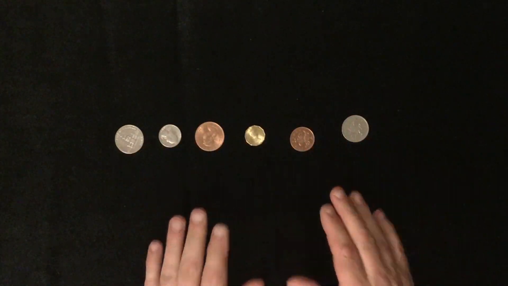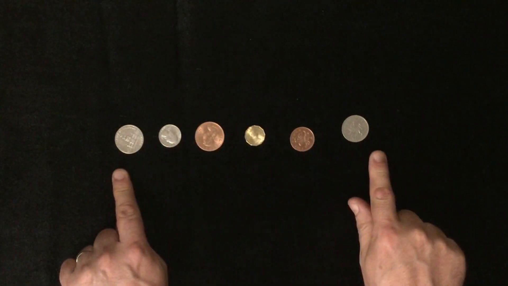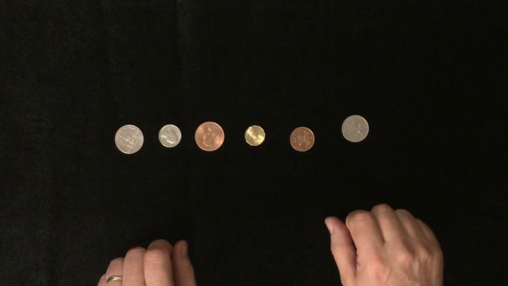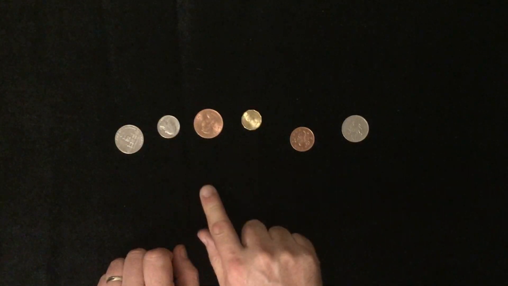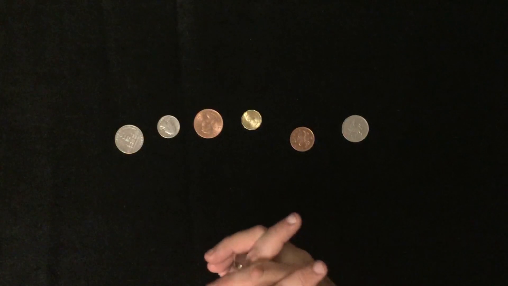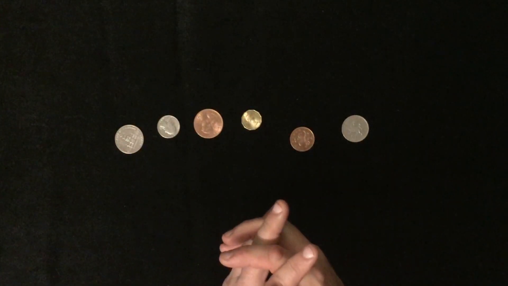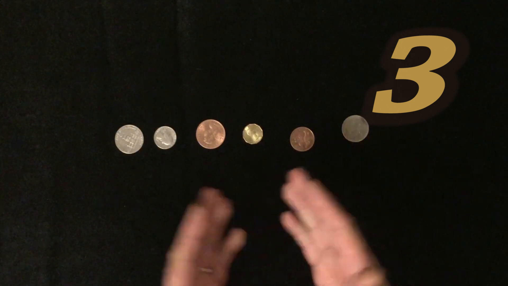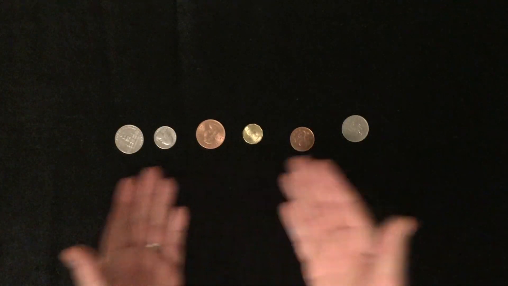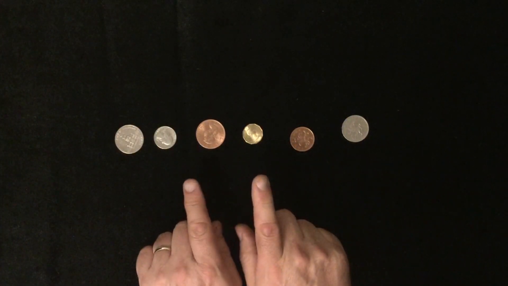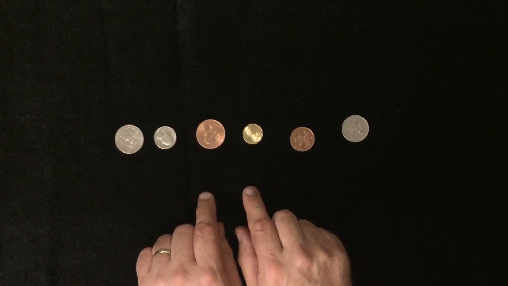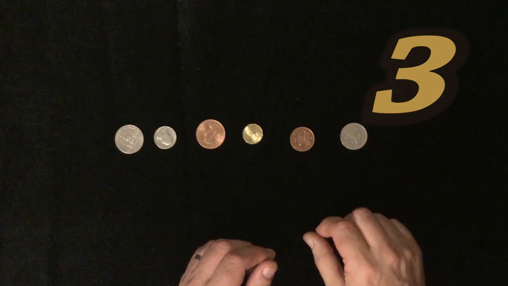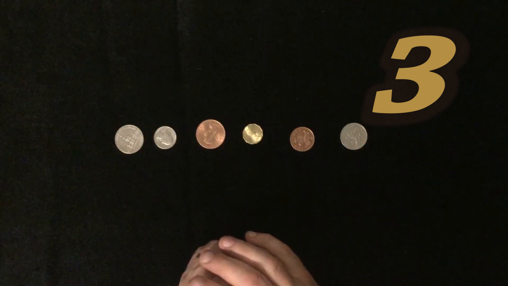Now when they do this, before you turn your back, you're going to look at the coins and you're just going to count the number of heads currently showing. Now there's one there, one there and one there. So there's three coins that are head side up. Now all I'm interested in is the number three. Keep that inside your head. Don't let the spectator know or make it obvious that you've looked at the coins and you've counted. So I've got a number three in my head. I then turn my back and every time the spectator turns a coin over you just add one to that number three.